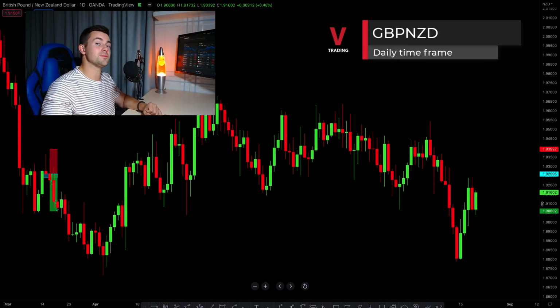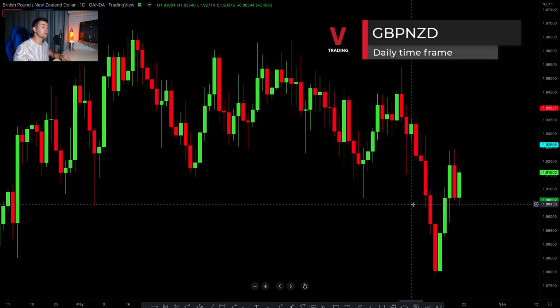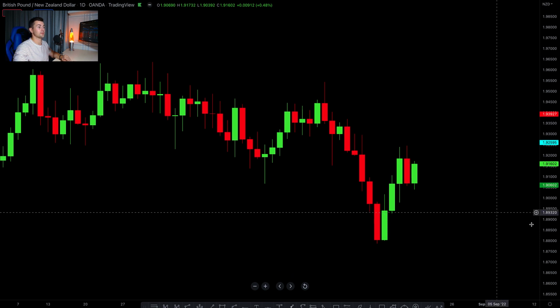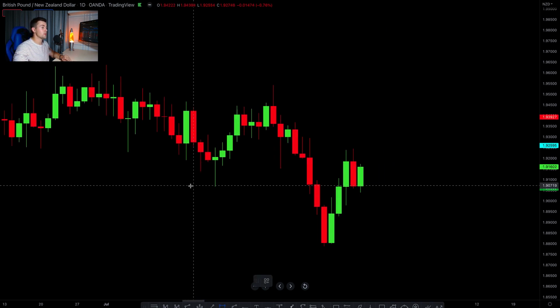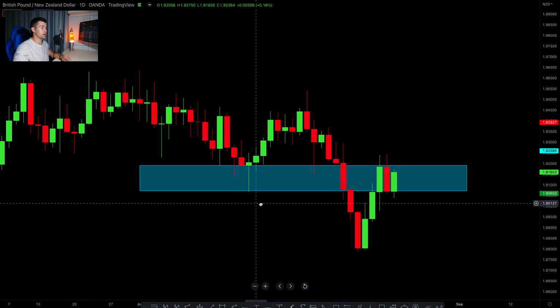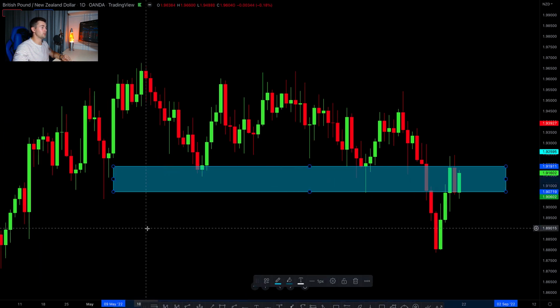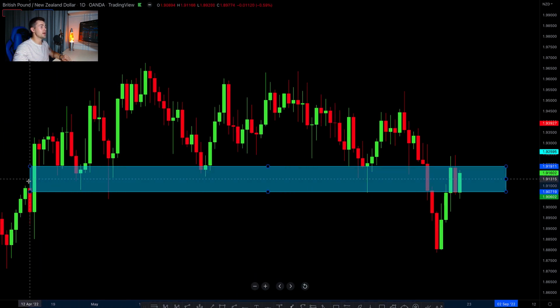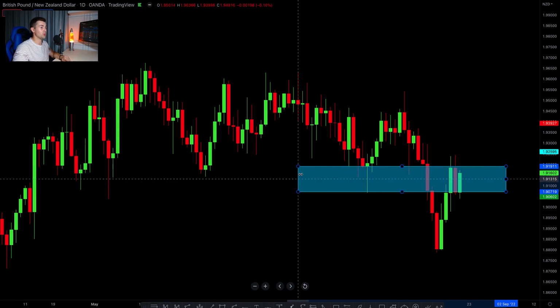Now let's discuss a pound New Zealand pair. On a pound New Zealand pair, recently a very important thing has happened. Analyzing the price action on a daily time frame, right here we got a very strong zone of demand. Yes, you can see how nicely the market respected that zone. You can see how many times in the past the price reacted to that support, and you can see how nice bullish reactions we saw from that support in the past.